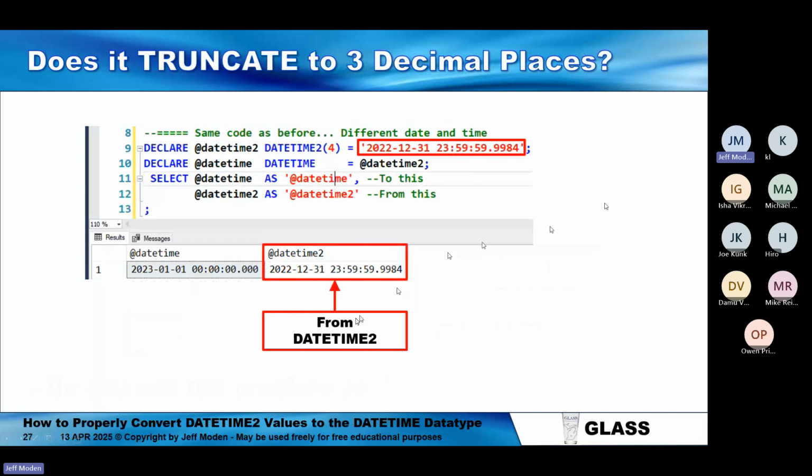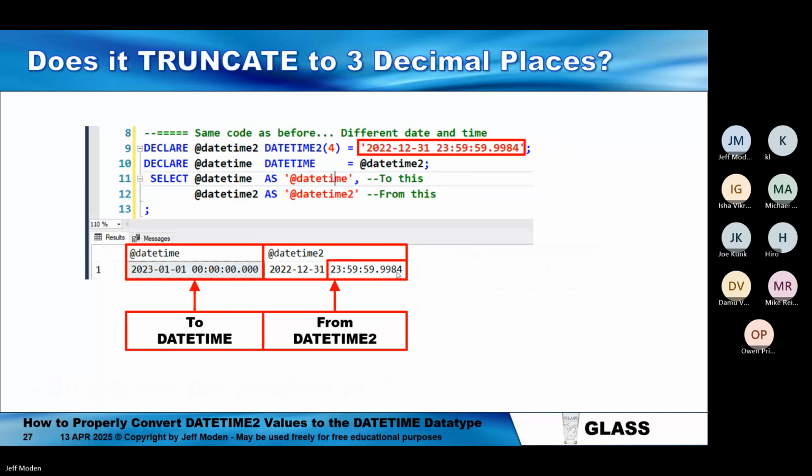And if you look here, we have the 0.9984, and then look over here. Look at that. It's all zeros. And oh my God, it's not only the next date, but it's the next year. That's not truncation, folks. That's rounding. Now there's a double rounding going on here.